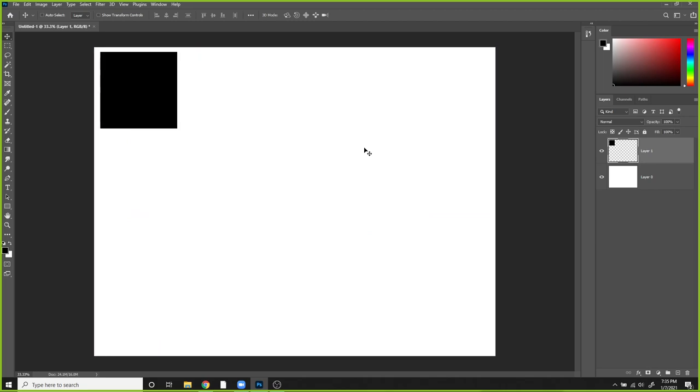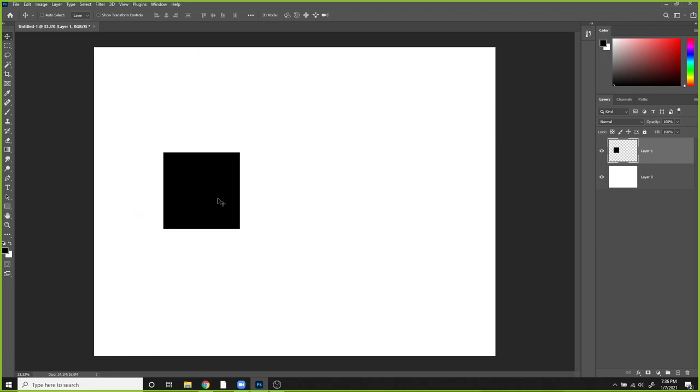So let me go ahead and do that. Go back to where it was. Again, Control Z to undo. Again, try to avoid this. Generally, because Photoshop is destructive, you can always get away with downsizing something, but sizing something up bigger is a problem. It's kind of one of its weaknesses.